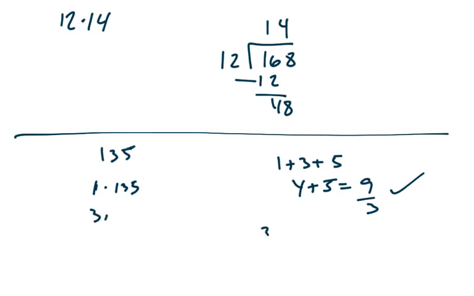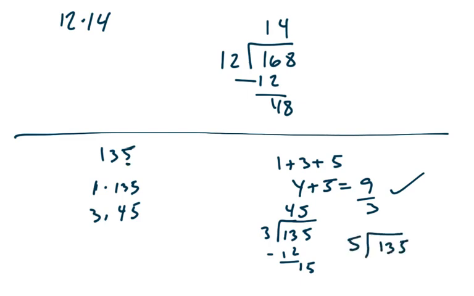So we have to still do it, so 3 goes into 135 how many times? 4, 12, 1, 5, 5. By the way, later on in the course, we will formally go over how to do long division, so if you're getting a little jumbled up with this, we will go more in depth a little later. 4 is not going to work. 5 will work because it ends in a 5. So let's do 135 divided by 5. This is going to be 2, 10, 35. So this is 5 and 27.